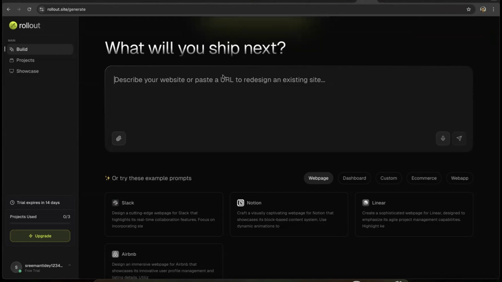Now let's describe a website that we want to build. There are many examples below actually, but let's do something different. Let's just design something like your personal website. You can say whatever you want here. For example, add my achievements, my projects, my work experiences, my hobbies, and let's write some prompts that will make it really stand out. Let's see what AI does.